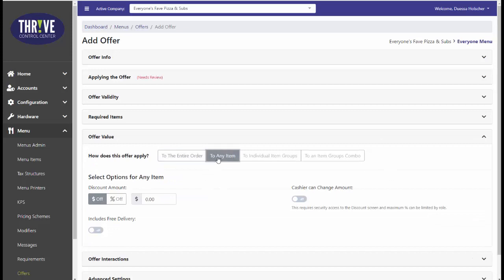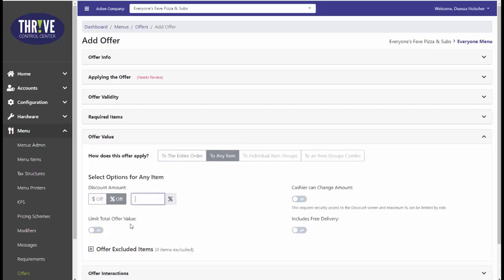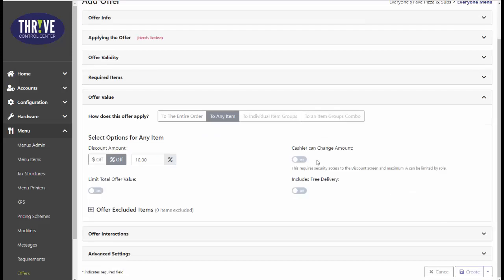However, we want to say that this applies to any specific item. We're going to choose a percentage. So instead of applying 10% off of the order, this will apply 10% off of a selected item on the ticket. I have the same options that I had with the order level discounts of whether we want to allow the cashier to change the amount and limit the total offer value.